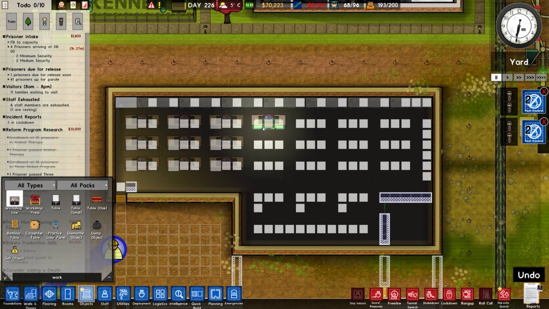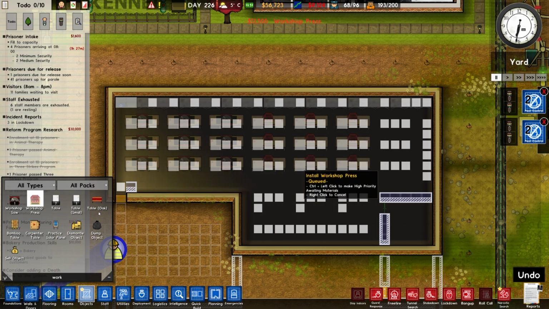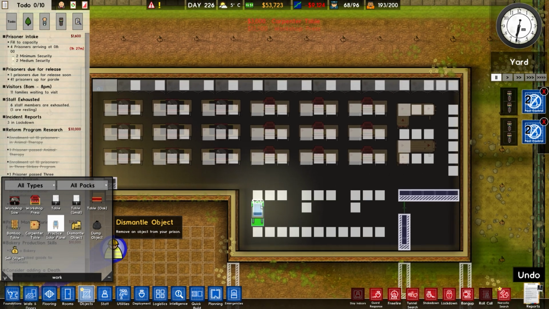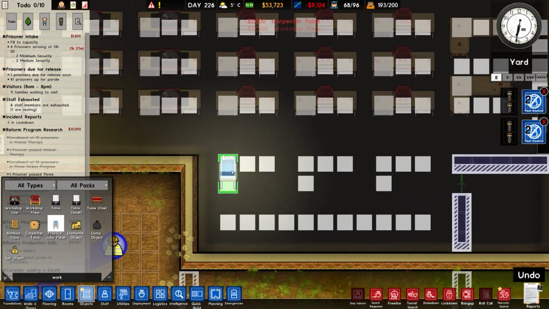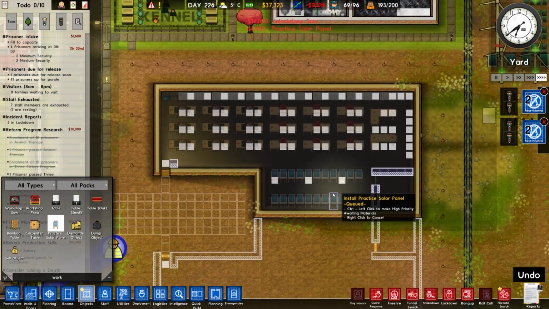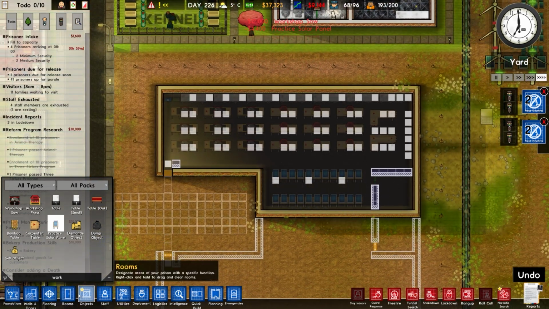Could I just have 3 and 3 and then have the carpenter tables over there? I think that is possible, and probably what I'm going to end up doing, actually. Like that. Carpenter's table, 1 and 2. And then let's just have... Ah, that's actually worked out exceptionally well, because the solar panel practice things are a lot bigger than I thought. Okay.